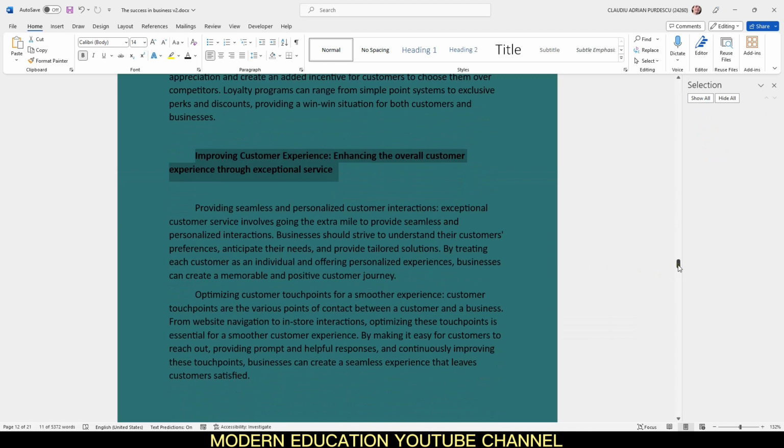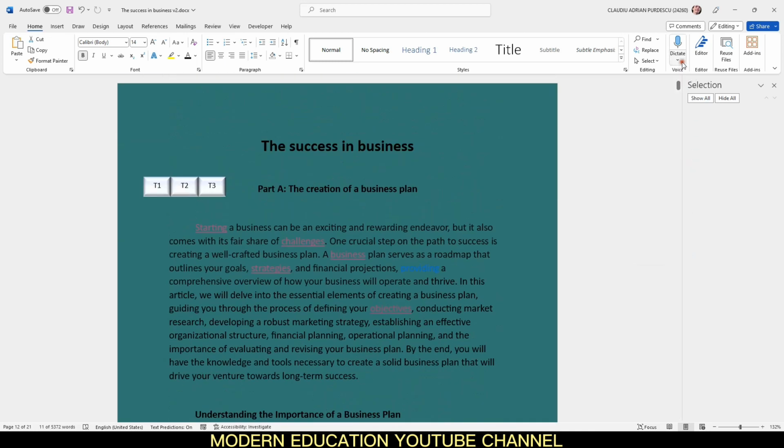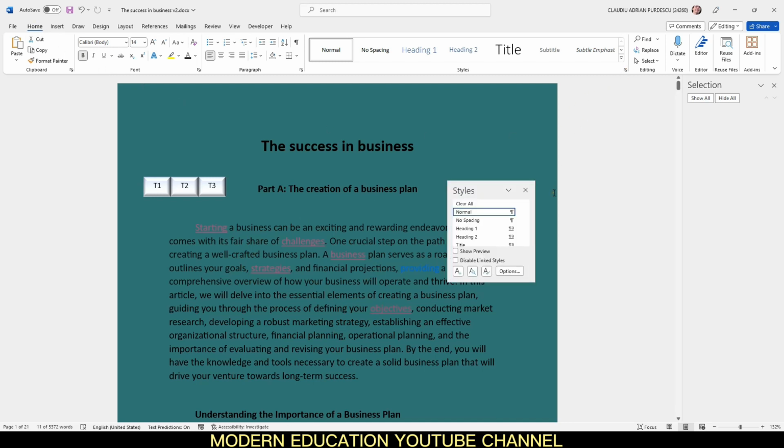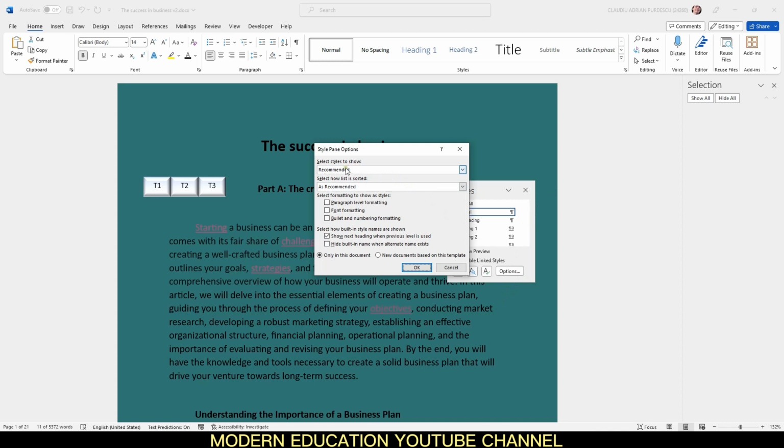But remember, now I've clicked on it, and because of that, look, it has been considered a followed link. So now it's time to change the next setting for the followed links. To do that, let's return again to the Home tab, clicking these. But in order to find the followed hyperlink, we should click firstly the options and then change here from the recommended into all styles, and to find it even more quickly, put alphabetical sorting.